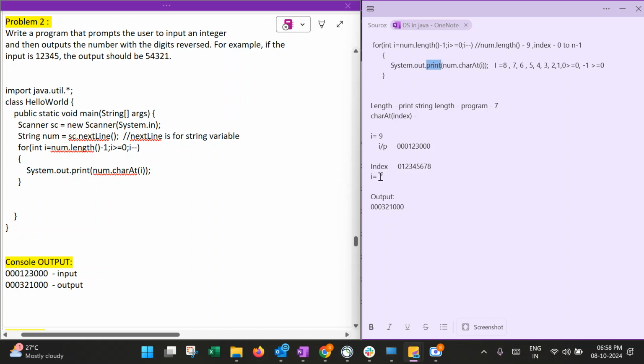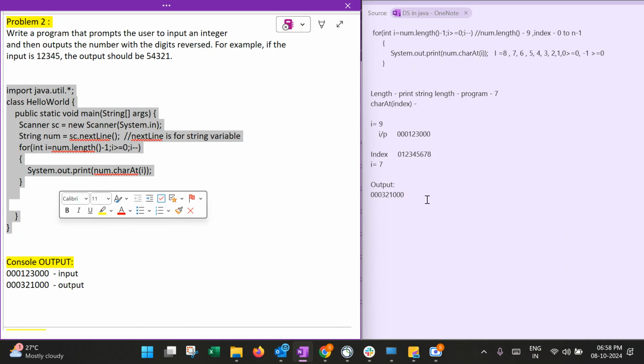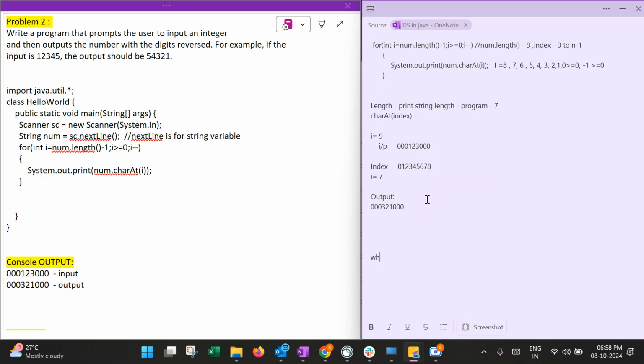So you guys may wonder why I have taken these many zeros. Before this type of programming, I took another style, where I took the number as an integer only and wrote the loop as while number not equal to 0.